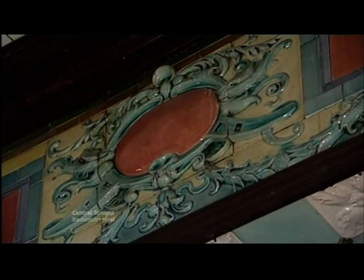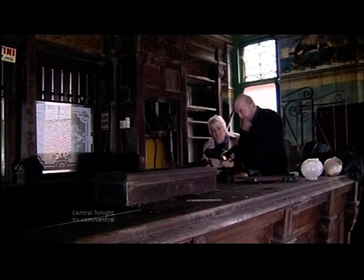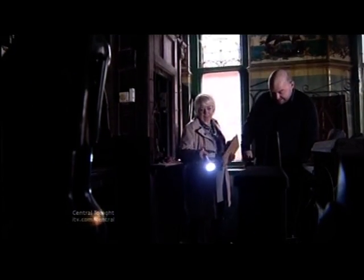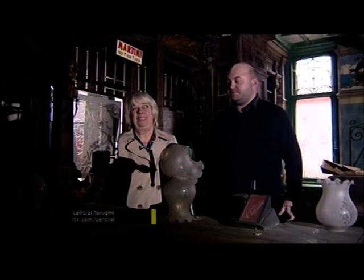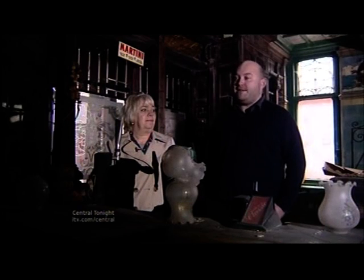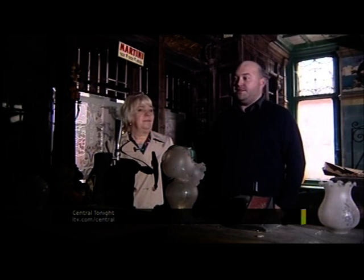When we looked round, we saw the grandeur and neglect in every crumbling corner. And we found two viewers for whom the value of this place can't be measured in pounds and pence. My husband had it from 1978, I think it was. He had it for 25 years. I think we had all the good years there. We lived on the top floor. 20 years since we've left here, and I still remember everything like it was yesterday. It was absolutely brilliant life.